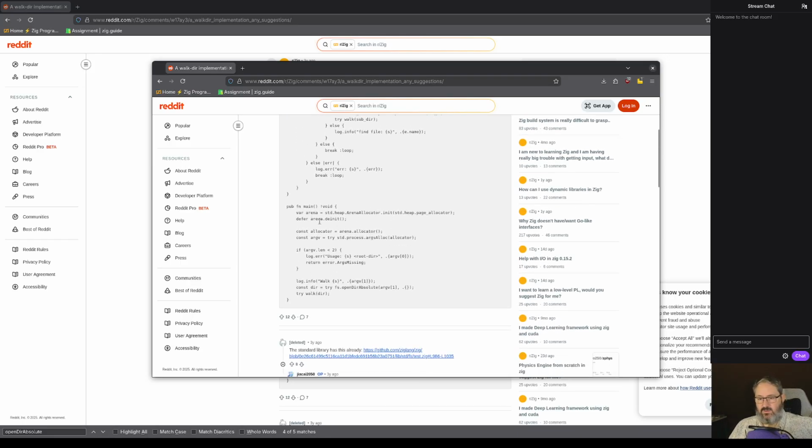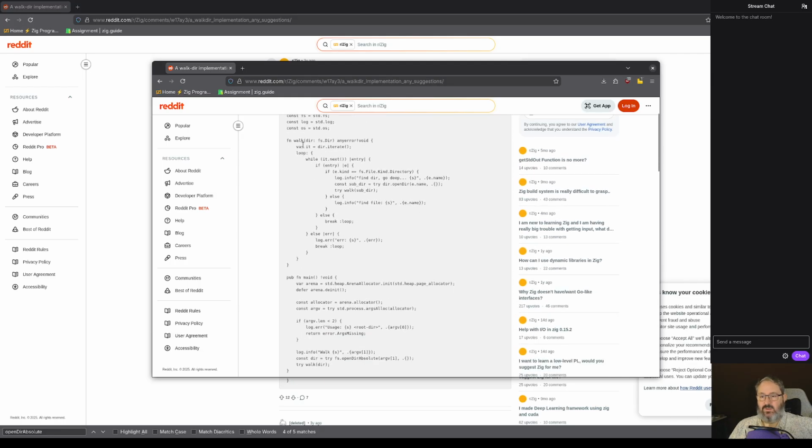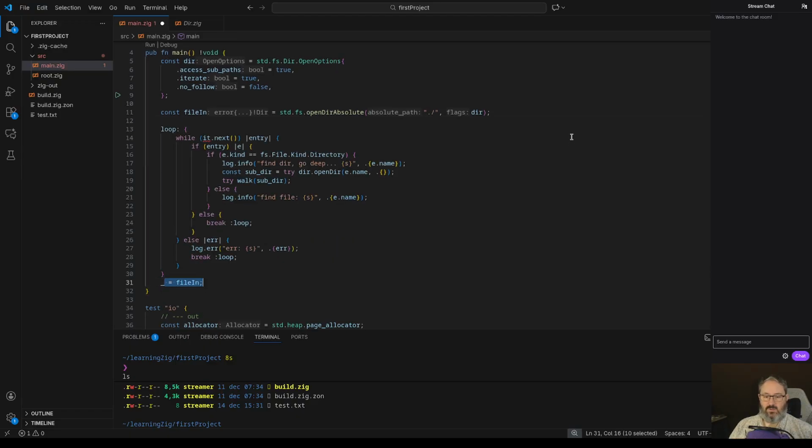Makes an allocator, allocates memory, tries to get this and walk the directory. And we're doing this directly, so we are actually just having this one. We can iterate over a dir. So if that returns a dir, we should be able to do this.